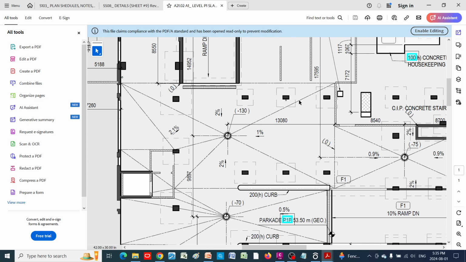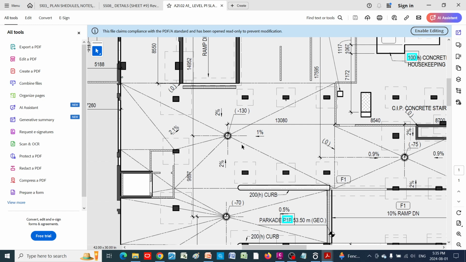Notice that it is in between the high point and the low point. So we have to know the elevation of the finished grade here so that we can subtract 300 millimeters to get the top of footing elevation.